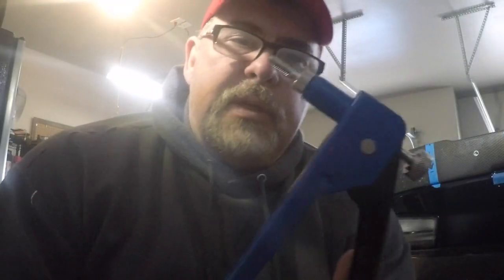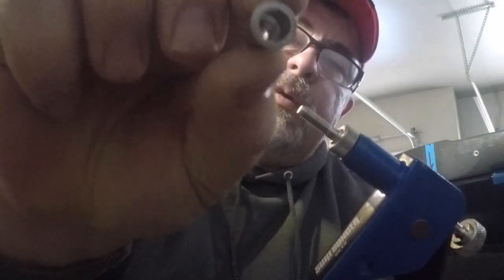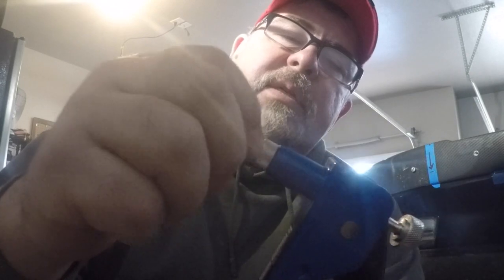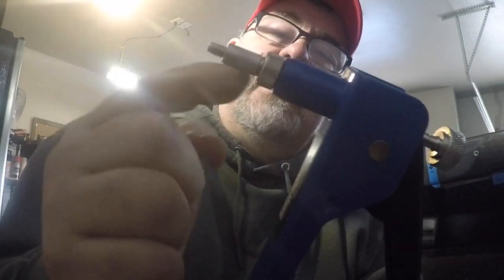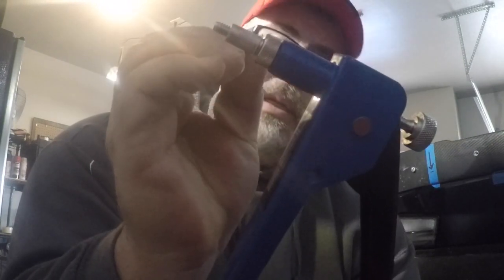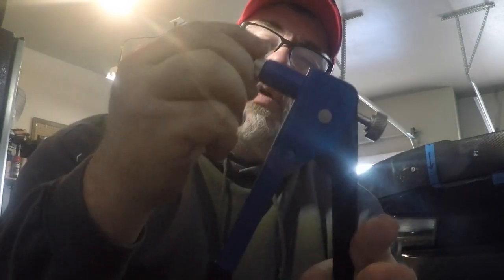All right, so this is the rib nut gun, and this is the rib nut. How this works is you just take the open end that's got the threads inside there, and you screw this on here until it seats almost all the way against the housing right here. Then you sit this into your hole and squeeze, and as it squeezes, it's going to compress and create a double seal on both sides of the hole, inside and out, to hold this in.